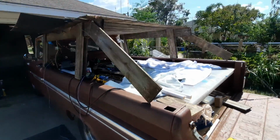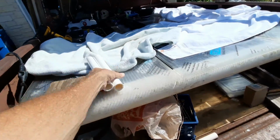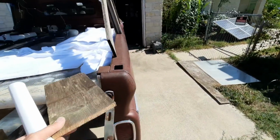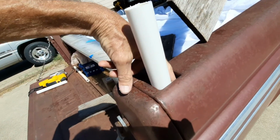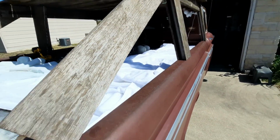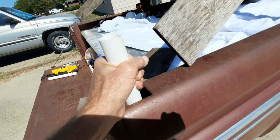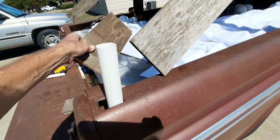So what I'm going to work on now is the back. Let me get on the other side here and show you. So I cut this PVC to the right length, and this is the overall concept. So this will be in here, and I have plans to find something I can wedge in here on each one of these uprights, so the PVC is not even trying to flop around there or move forward and back. So I got to find something to wedge in there. But here's the overall concept.